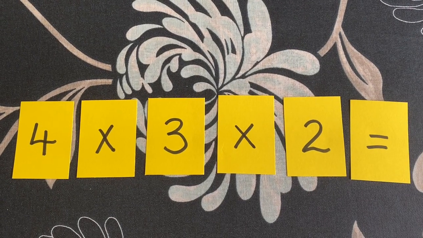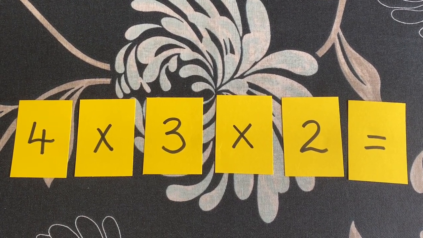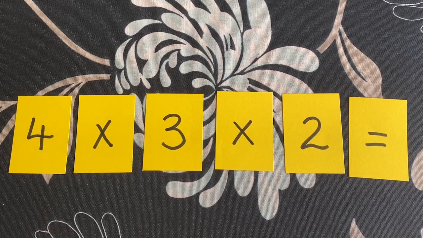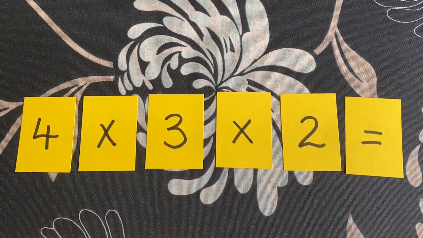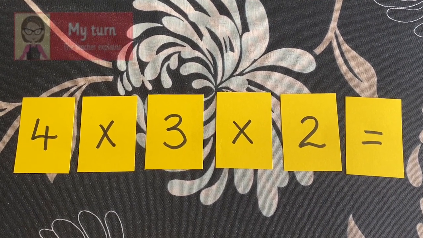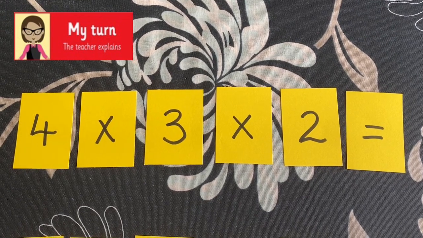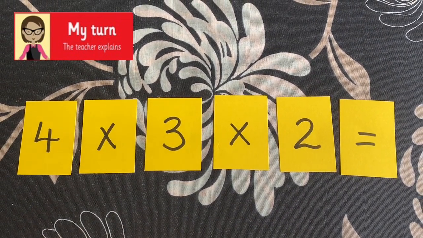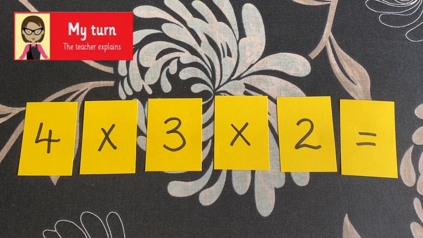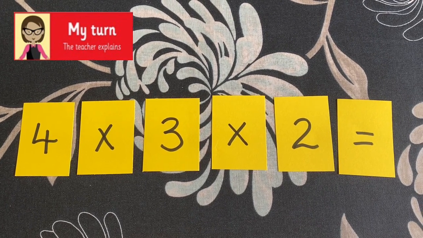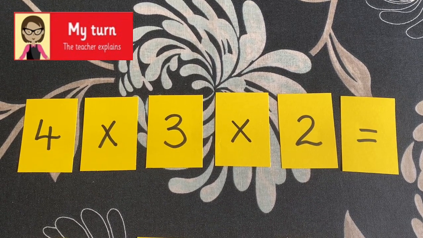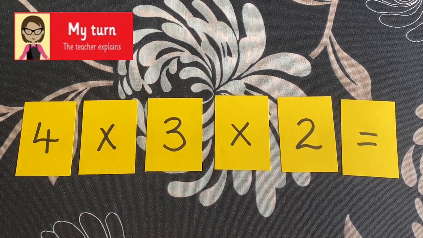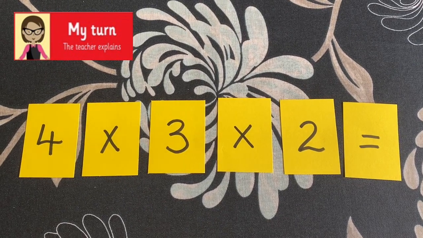Right, okay, so we're going to look at our starter activity first, and we're going to be looking at multiplying three single-digit numbers. Now, we've already done this in Year 4, but we're going to do a recap because it's really important that in today's learning you can remember how to multiply three numbers together. So we've got here 4 times 3 times 2. Now, if you remember, we can keep it in that order and do 4 times 3 and then multiply that answer by 2, or you can swap it round.